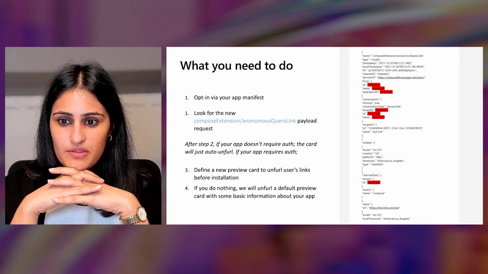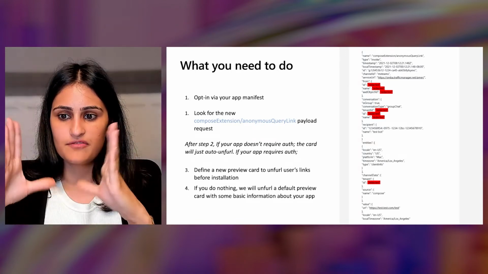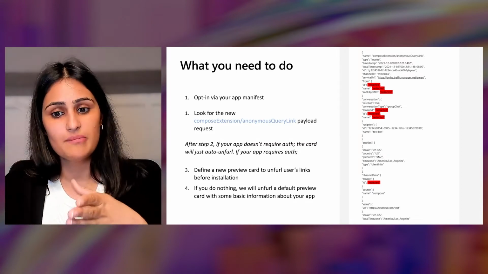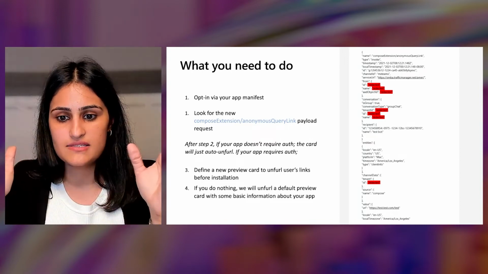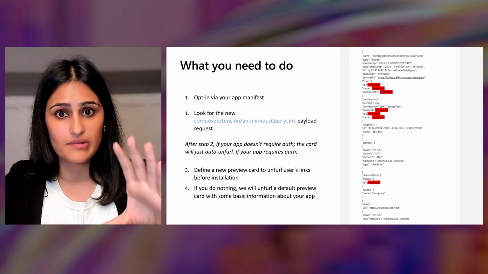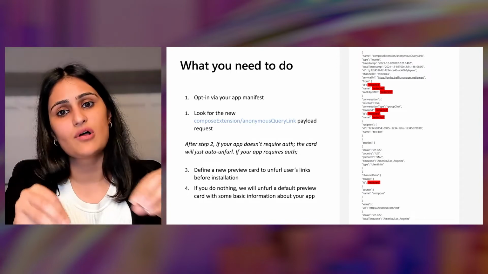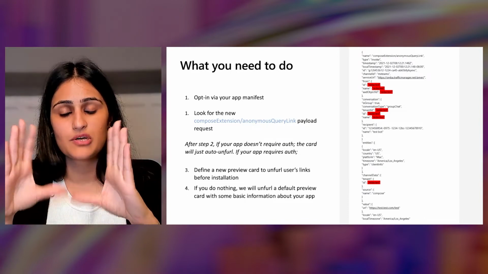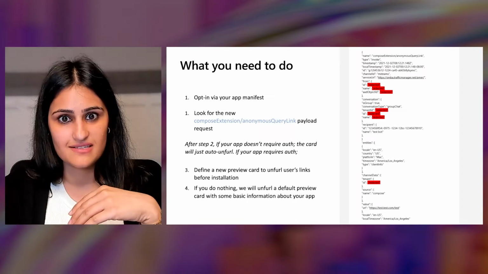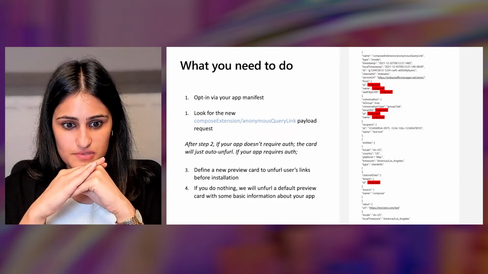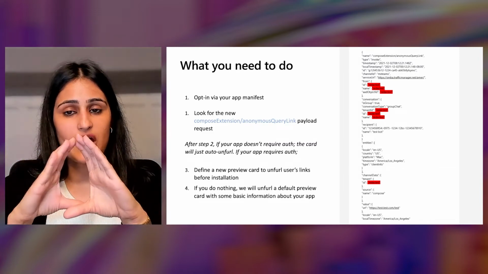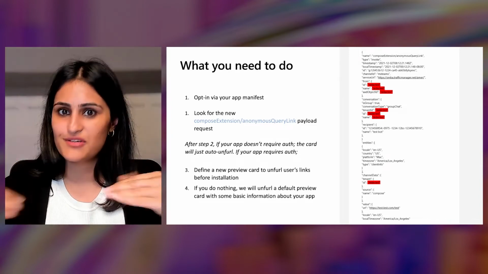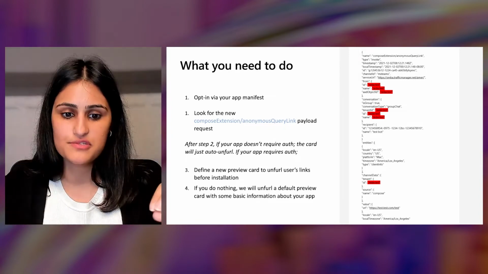So what you see on the right is our current payload that we have, except in our current payload for link unfurling, the request we send out actually has all the fields that you see in red. It has those supplied in full. For the Zeroinstall link unfurling, we're going to be sending that PII information redacted in order to take advantage of Zeroinstall. Now, after step 1 and step 2, if your app doesn't require auth, the link is just going to unfurl for free for users. No clicks, no install. It's going to be ready to use.